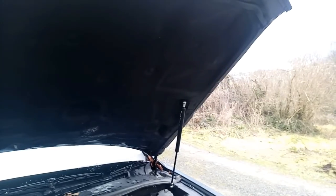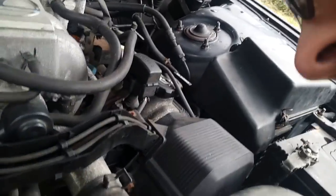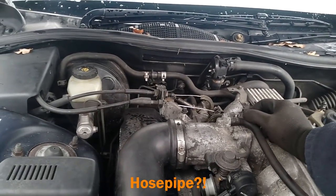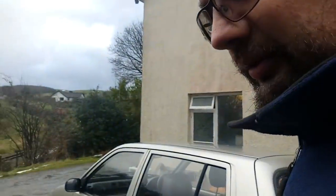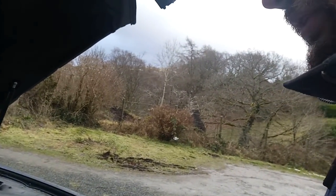Something is clearly not right. Let's make sure the coil pack is on properly - it hasn't come off on the back. I can see that connector there. So it's definitely not quite right here, so I'm going to have to try and find out what I've left disconnected. I can smell petrol - the petrol is definitely getting through.